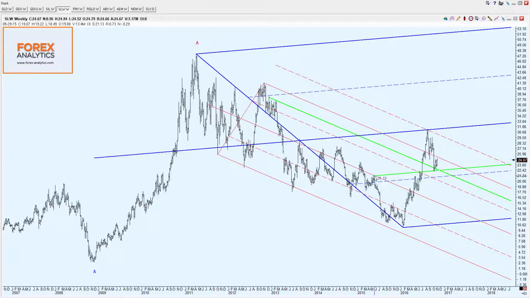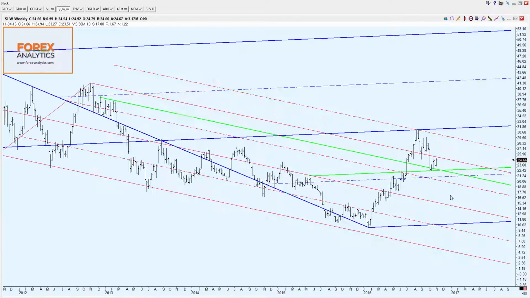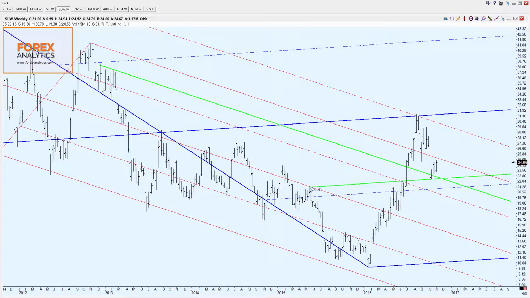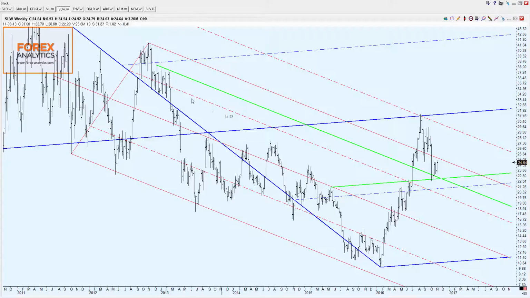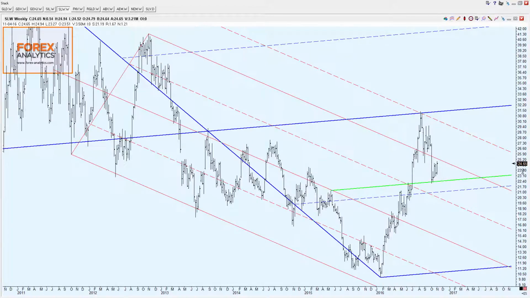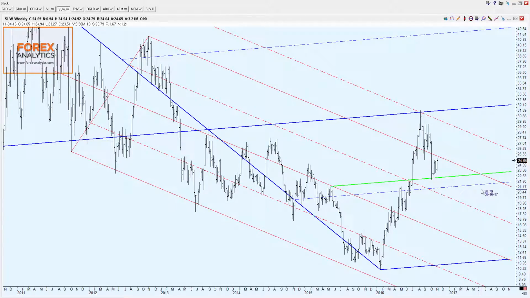Okay, we get resistance there. Let me go in a bit tighter. Here we go. You get resistance here. You get resistance here. When price moves up, hits that, comes back down, it finds support. Where does it find support? Not only on this bar here, but also in the red fork along that sliding parallel there. If you just get rid of that one just temporarily, you can see how nicely that's worked. Resistance becomes support. And anyone will tell you when resistance turns to support, that's bullish. So that has worked very, very nicely indeed.